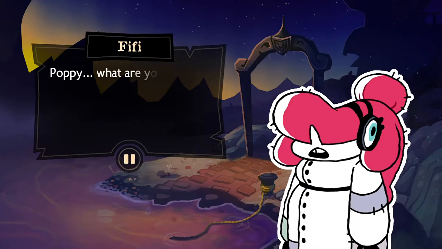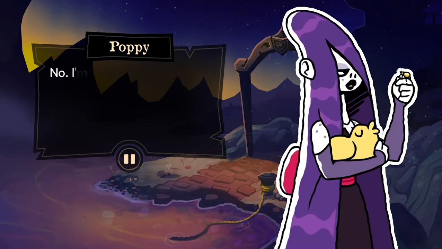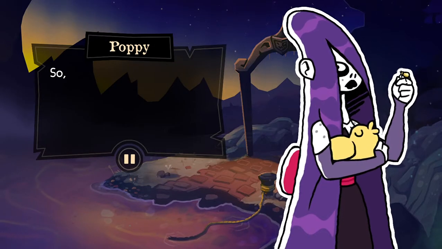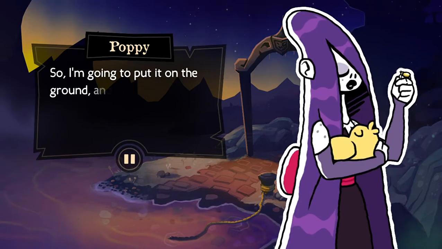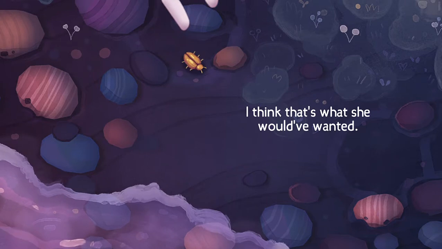Poppy, what are you going to do with it? Are you going to give it back to your father? No, I'm not. It doesn't belong to anyone. So, I'm going to put it on the ground and never bother it again. I think that's well put. That's what she would have wanted.